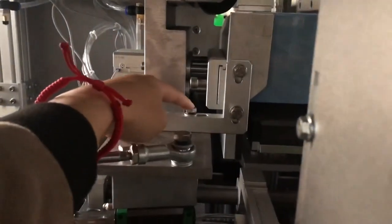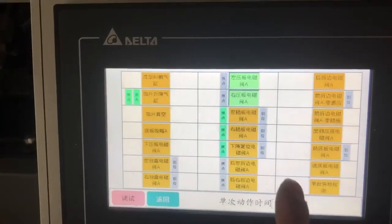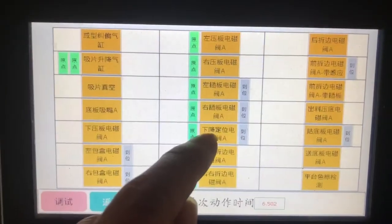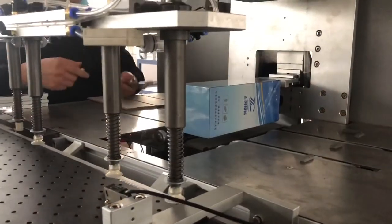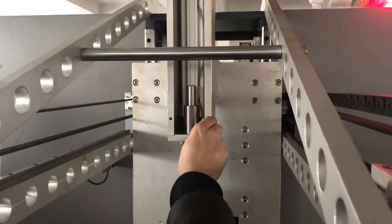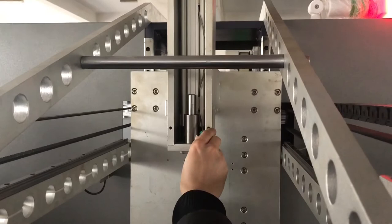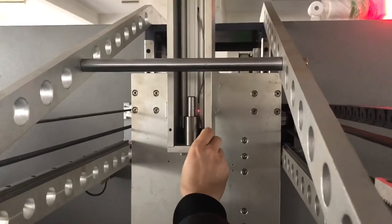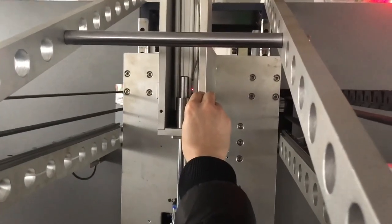And you can remove this screw, you can move this side and this side if you need. Then we release everything. Then we move it up. Then we go to the down position setting. This light should be on. If it's not on, then you just move it up or down, lower to make it on. Then lock it from top and go lower until the light's on.